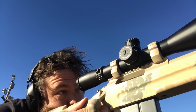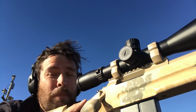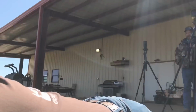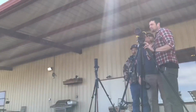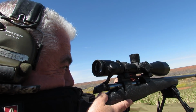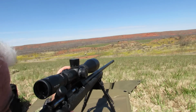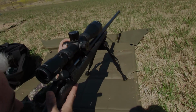And so that's something that I wanted to figure out, exactly how they got this thing exactly on. And when I say exactly on, we ran this through the full elevation tracking test, not just out to 7.5 mils, but all the way through the entire extent of the elevation tracking. And it was exactly dead on accurate in terms of your elevation adjustments. Something that I found very interesting. So there's quite a bit of a story here. We'll share that in a minute, but first let's go over the general specifications.